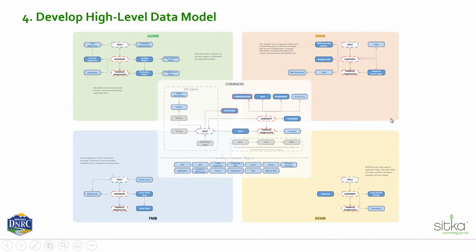So a huge part of this process is identifying what is shared and what is really particular to an individual process. So everyone's working on trust land, so those tracts of land are really critical as a shared entity. Everyone has some sort of agreement, right? Whether it's an oil and gas lease, or somebody is renting storefront property from the real estate division, or there's a timber sale. They can have really different contract structures and payment structures, but they're all an agreement between the state and a third party to use the land.